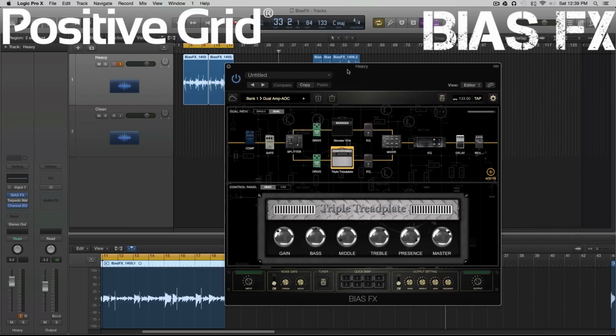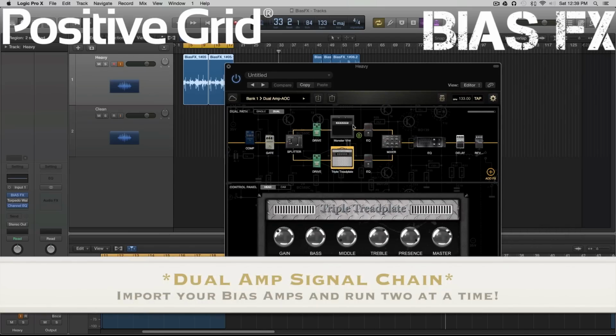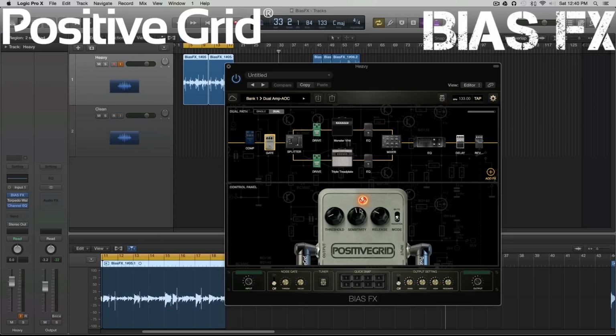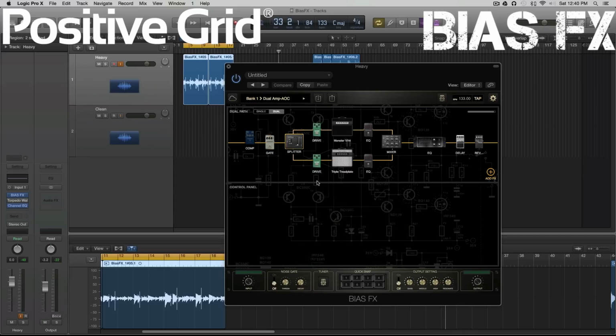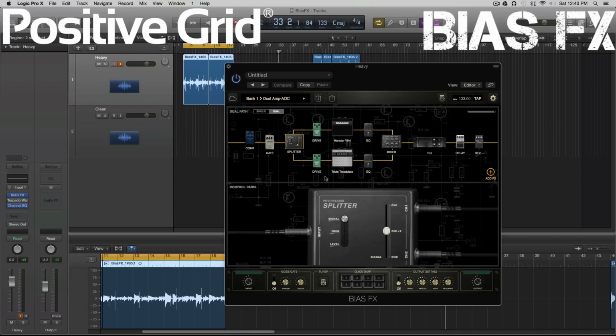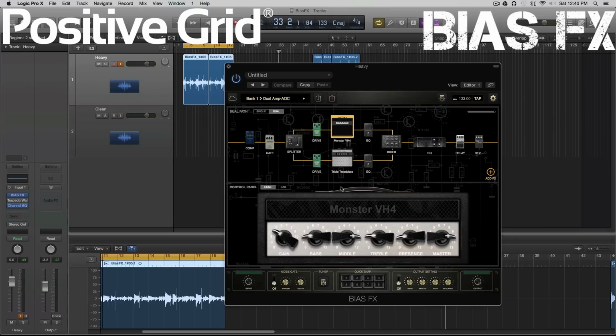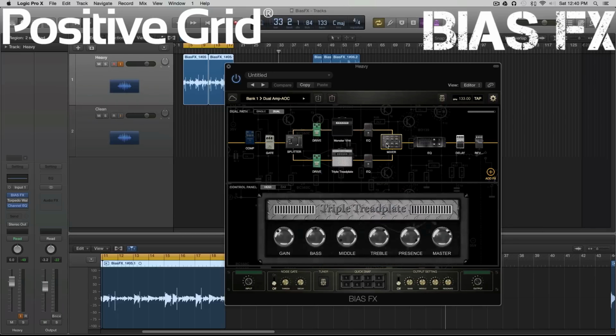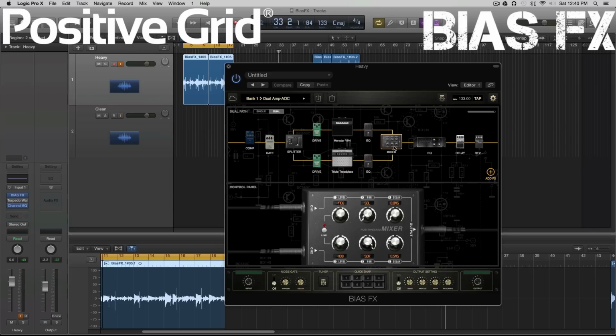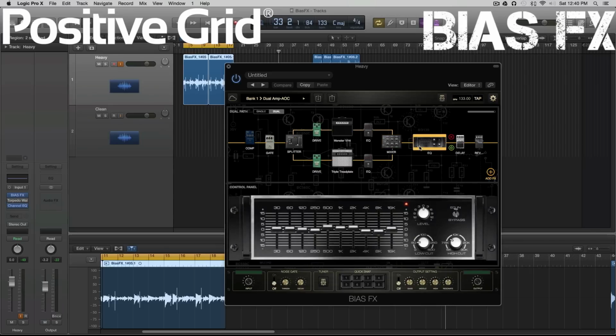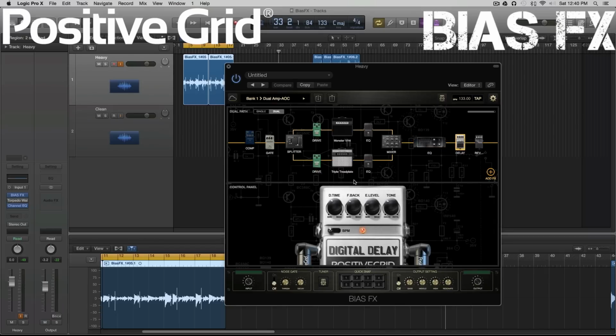So here it is, and you can see one of the things that I'm taking advantage of here is the dual signal chain. So I am running 2 amps at the same time simultaneously. I've set each amp up with a drive, and each amp has an EQ. There's a noise gate on it. You can see it's lit up here because of the little red light. You have a splitter, which allows you to control which audio is going in. Here are the drive settings, the amp for each one, and then behind that I have the mixer, and I have each one panned left and right. And in this particular setup, I'm running an EQ behind the whole setup to take out any kind of unwanted noise and frequencies and boost any particular ones, and then I have a delay and a reverb set up just to give it a little depth.